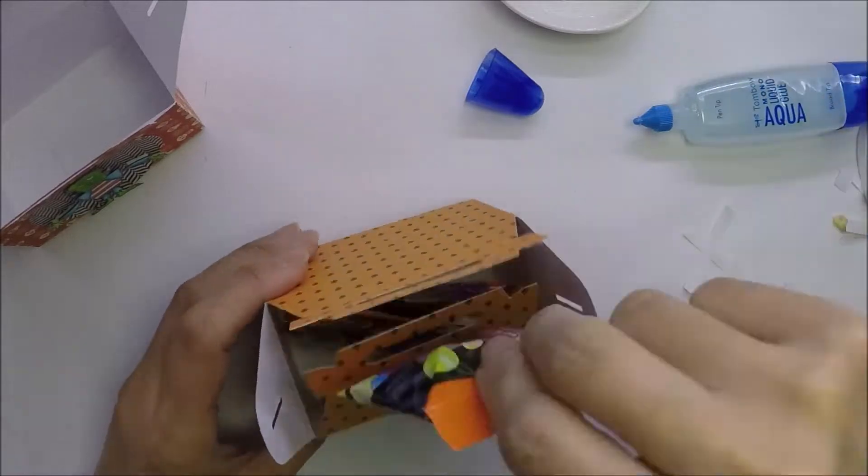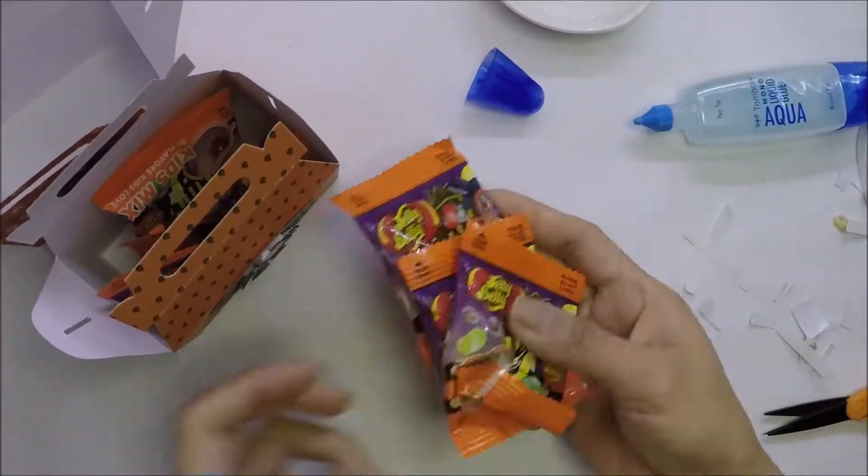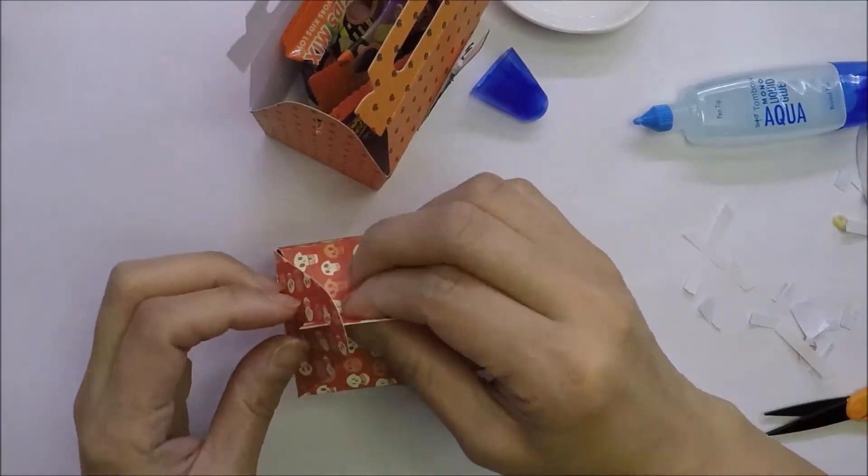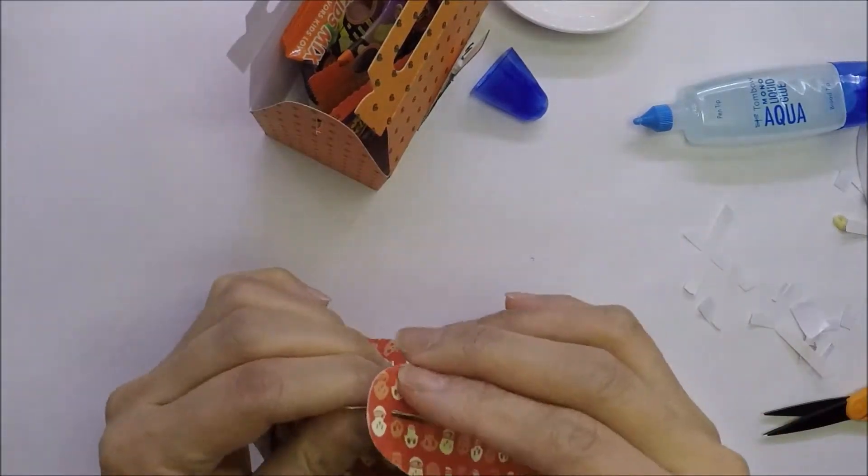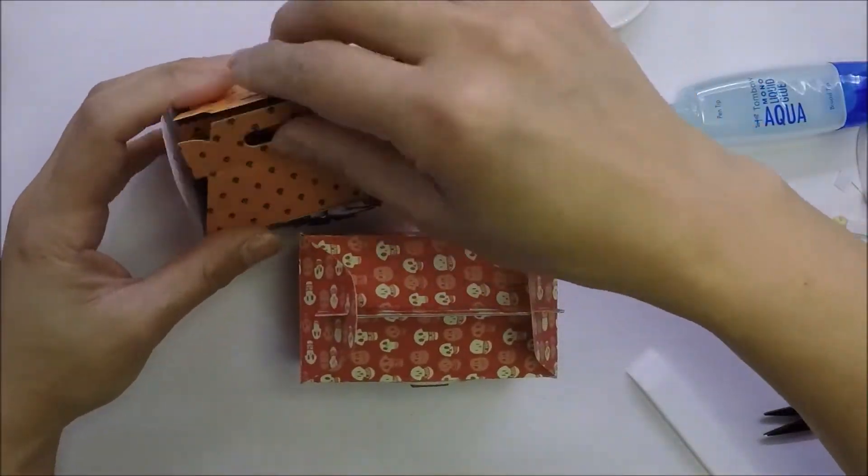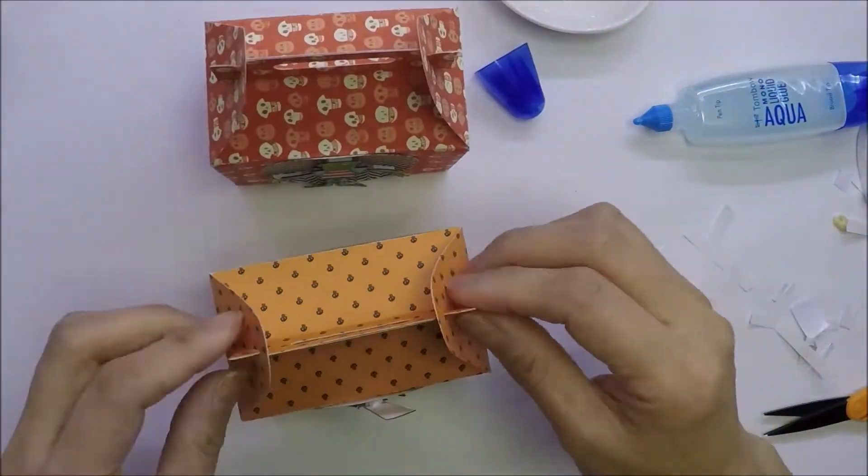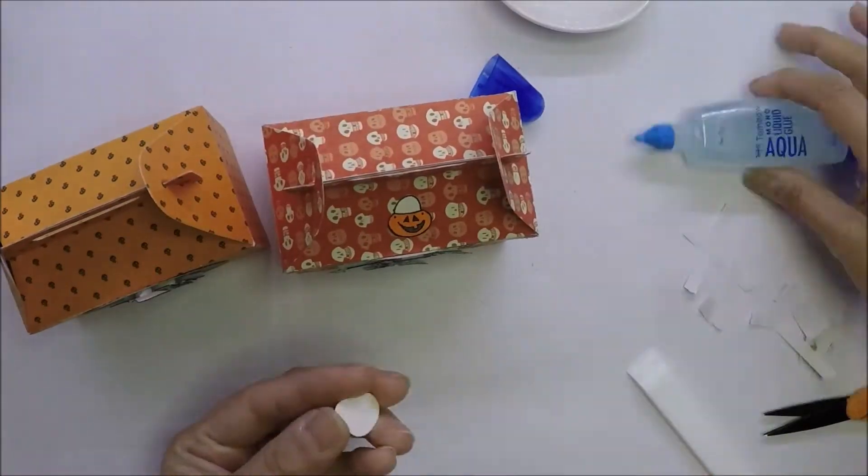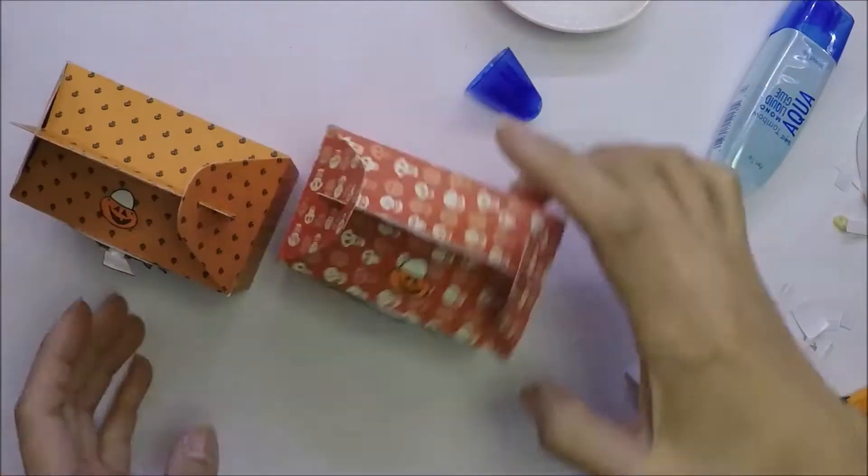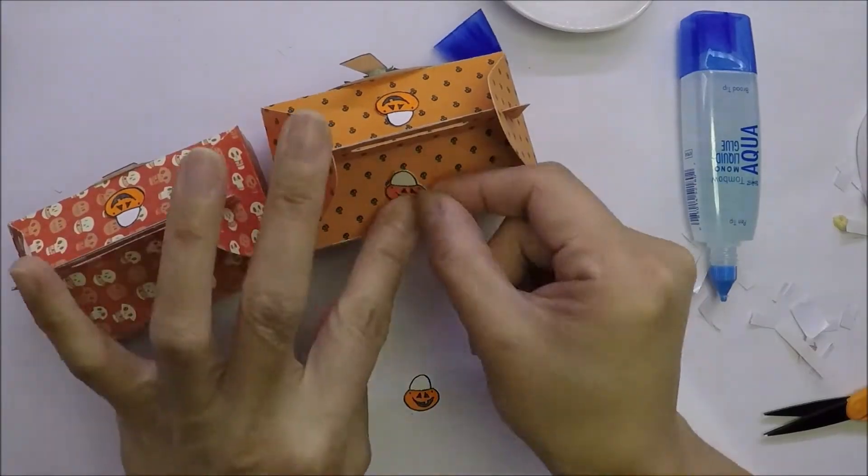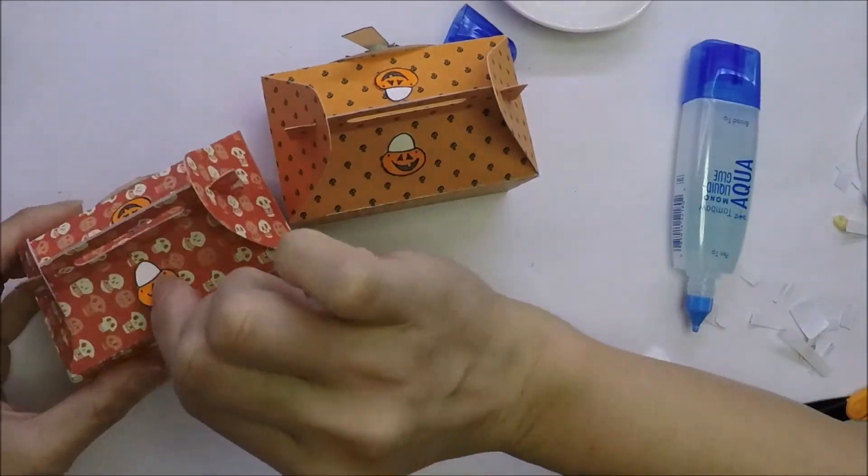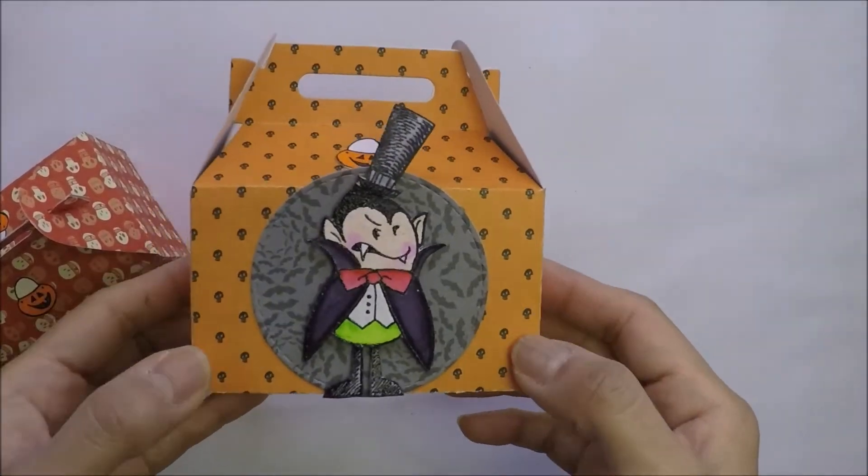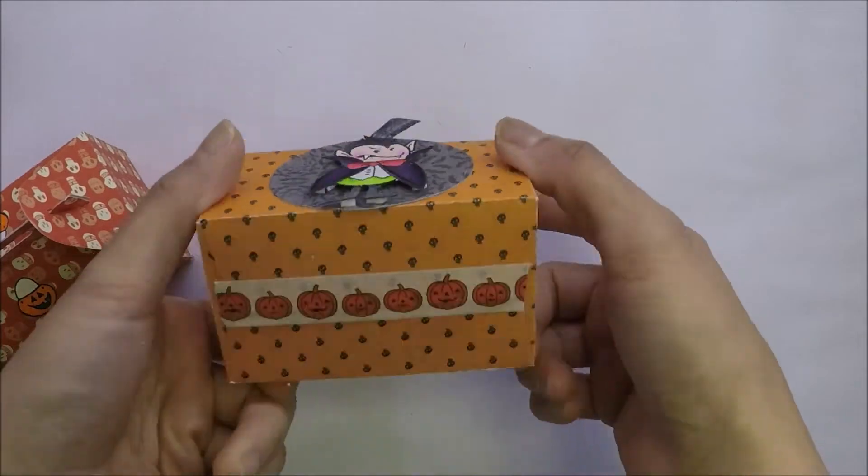I will stuff my treat boxes with Jelly Belly Halloween candy. These treat boxes have a lot of room inside. I can probably add two more in the box, but I only have three candies per box because my kids already been eating them. And lastly, I added two of the colored pumpkin buckets on top of the boxes. And my treat boxes and 3x3 Halloween cards are finished.